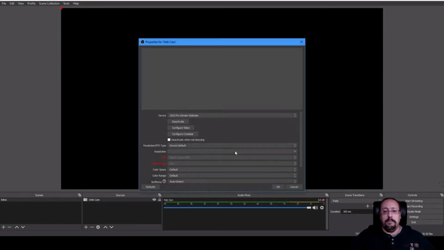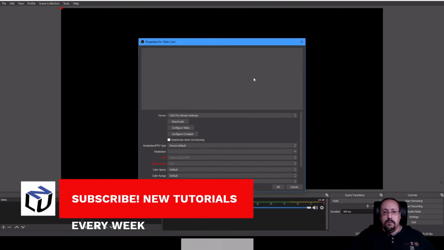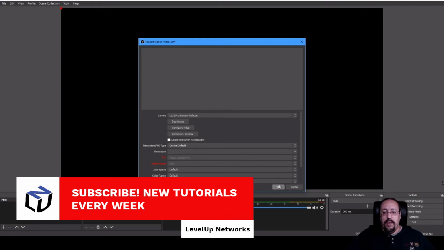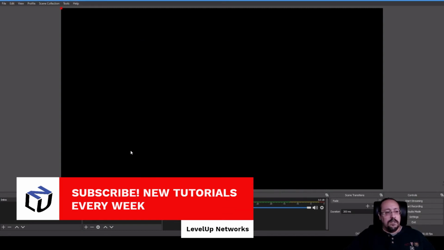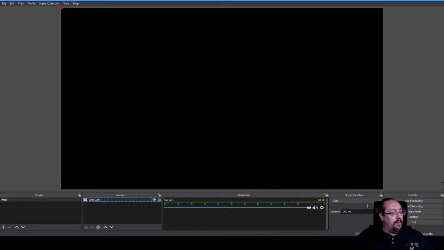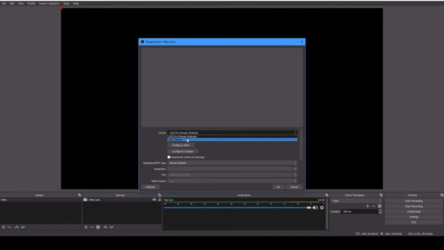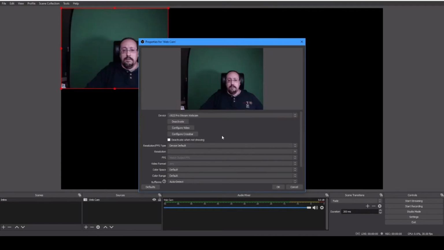Press OK. By default, it will choose your default webcam. Now, bear in mind that because I am recording my image on the stream, you will not see my webcam here, but we will add that in a minute. Let me just disable the webcam on my recording. Perfect. So now we go to properties, and we'll just change it quickly, and there we go. Here I am. Hello. In front of my green screen.